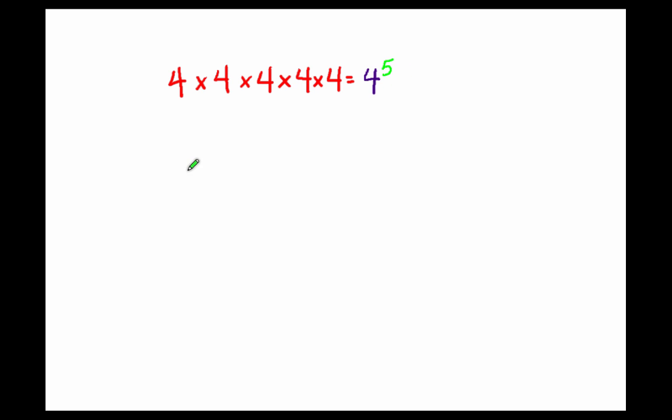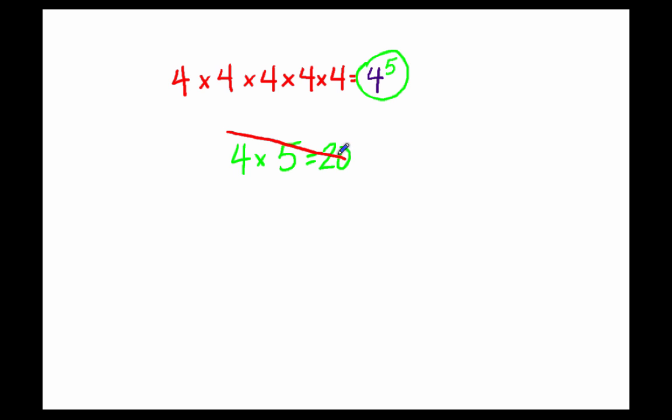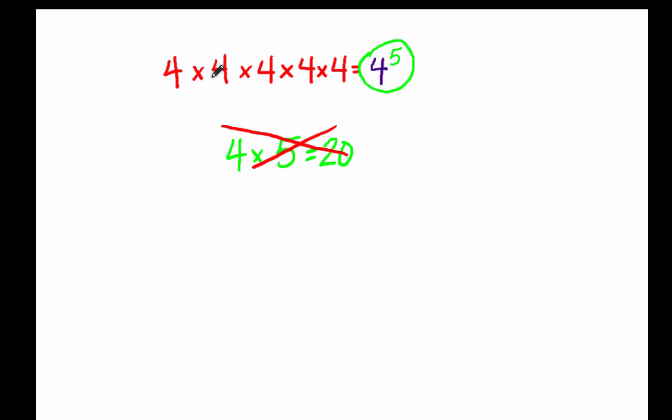Before we go on any further, I want to point out a common mistake that students often make. A lot of times, if students see this problem, 4 to the 5th power, they think that that's just 4 times 5, which equals 20. That is incorrect. First of all, your base number is 4, so you are multiplying 4, but that exponent does not tell you what you're multiplying the 4 with. It just tells you how many times you're multiplying the 4. So you have to get it in your heads and just remember it that 4 to the 5th power is not 4 times 5. You're multiplying 4 by itself 5 times.